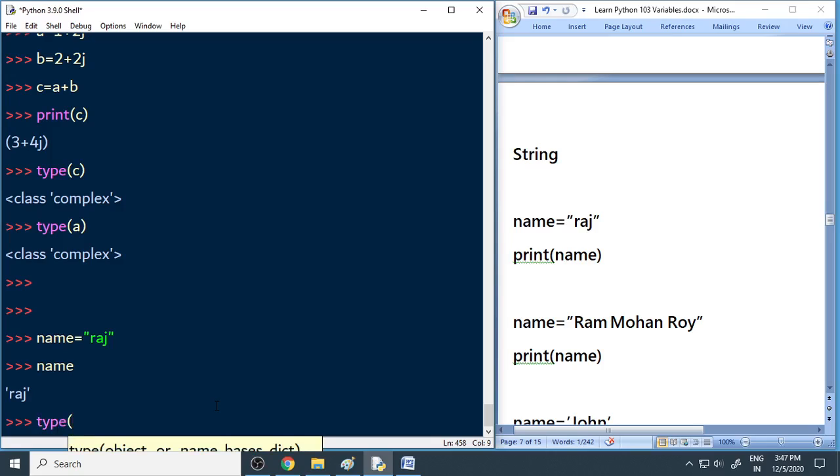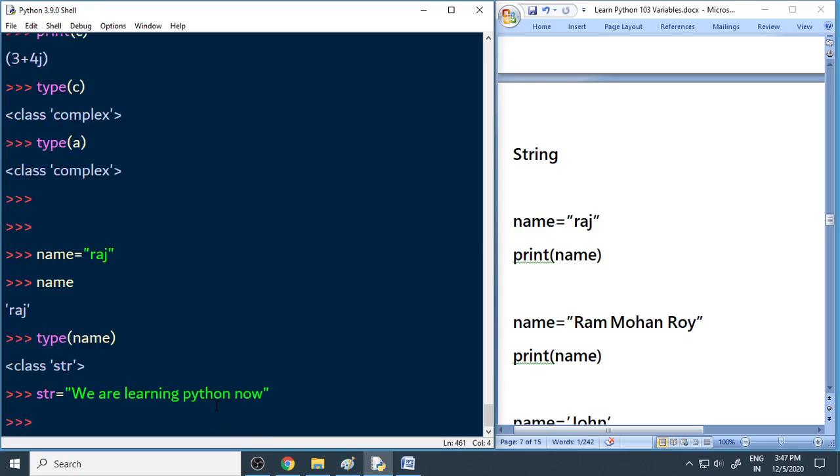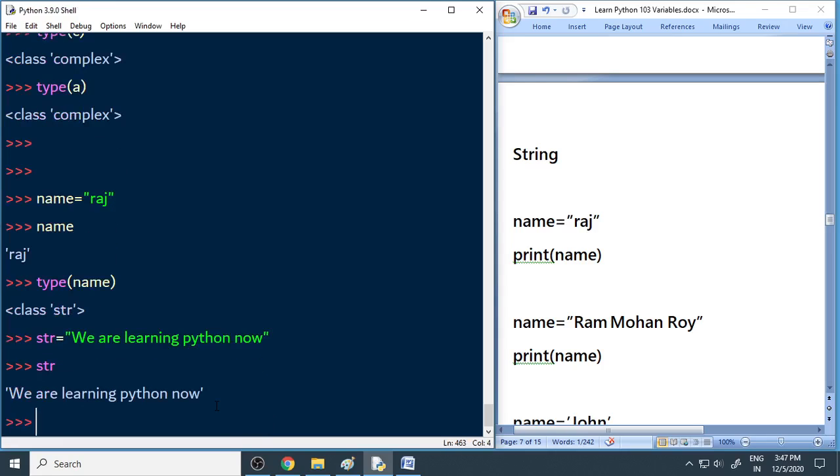What is the data type? It's str. Str is a string. In a string you can enter any value, for example, we are learning Python now. We'll print again. That's how you can pass the value to the variable.